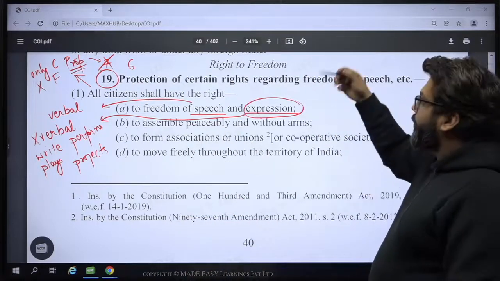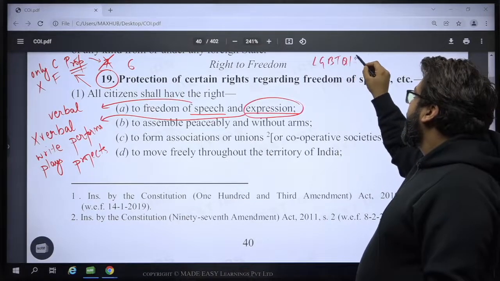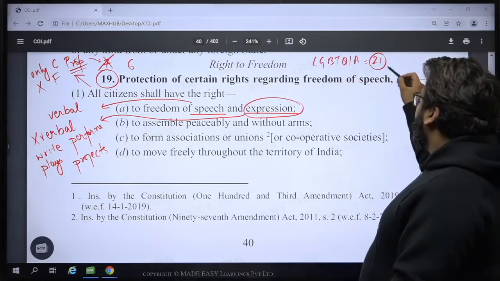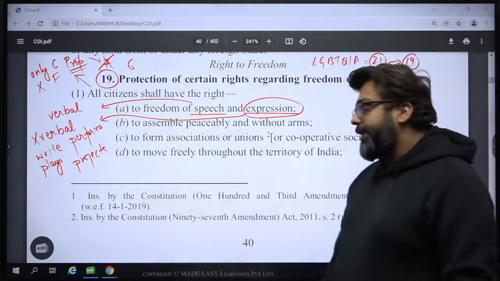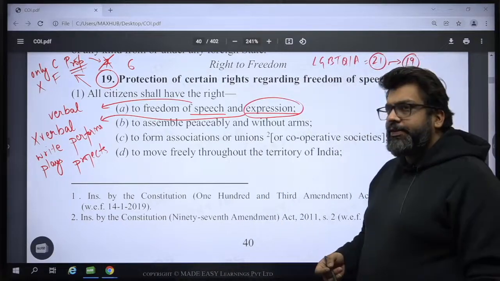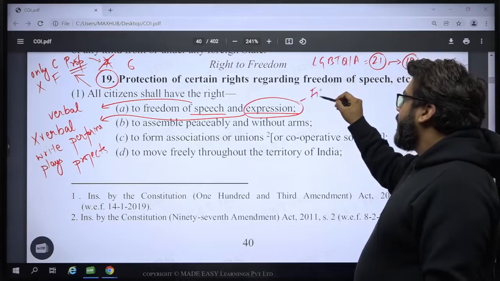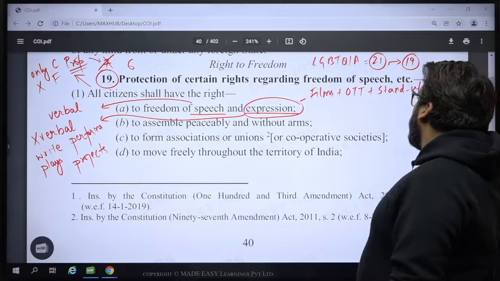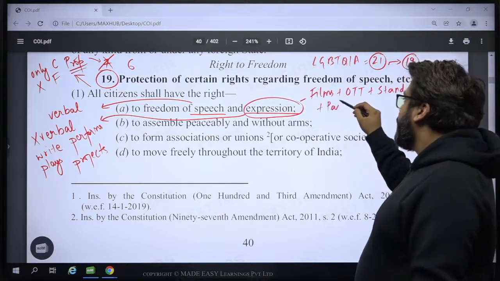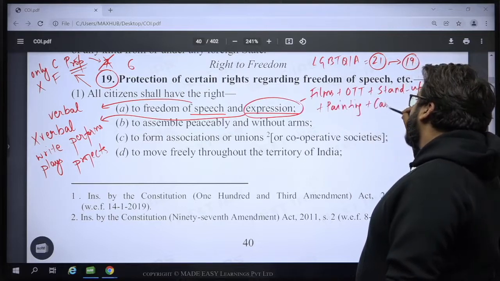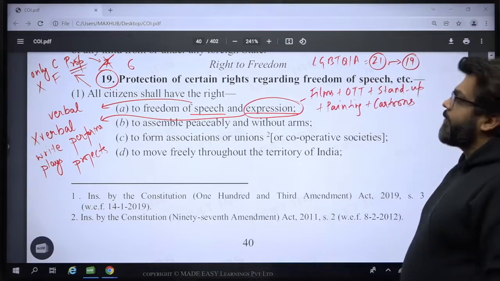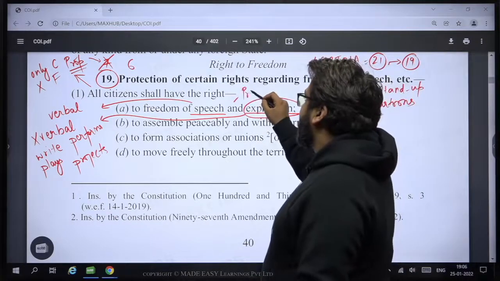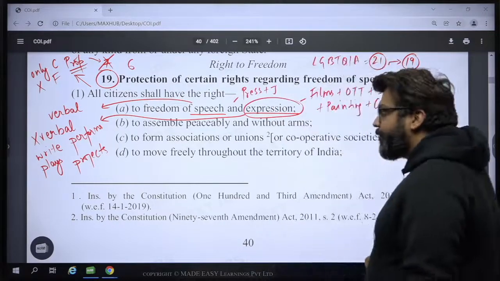So you will see that issues like LGBTQIA, issues of transgenders and so on and so forth, no doubt fundamentally are about Article 21, but also have a correlation to Article 19. Now here, from this specific right, we will understand films, we'll understand OTT platforms, we'll understand stand-up comedy, right? We'll understand paintings, cartoons, just think of everything that you can. This is what is called your expression, right? Expression, how you are expressing yourself, right? And therefore, you would also have the origin of press rights, journalistic rights from here. So that's your first right.